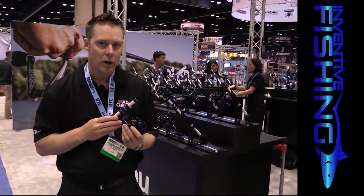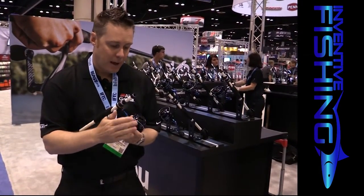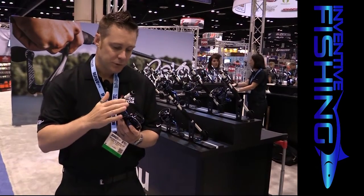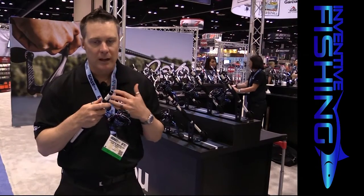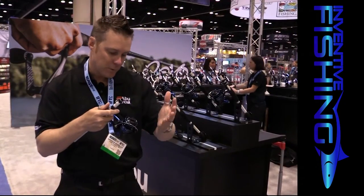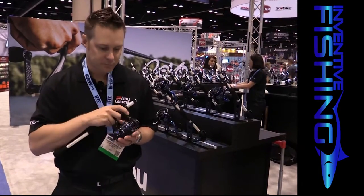Also includes our Rocket line management system. This system incorporates not only the angle that the bail opens at, but also the spool design, as well as the oscillation system in the reel. This not only controls the way the line comes off the reel, but also the way that we bring the line back onto the reel, helping reduce wind knots and improving casting performance.